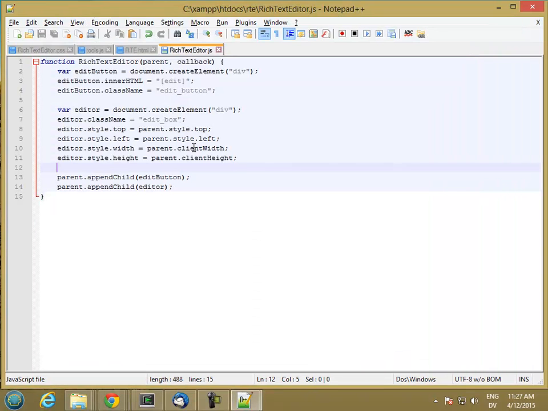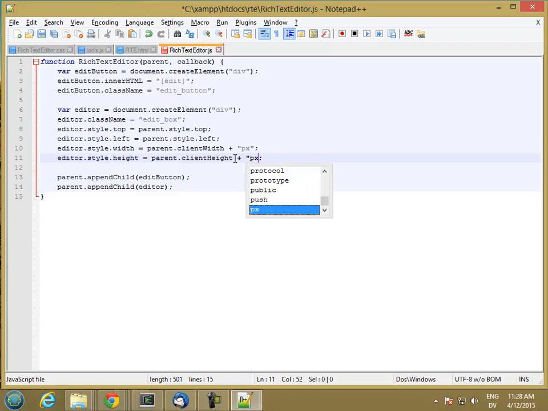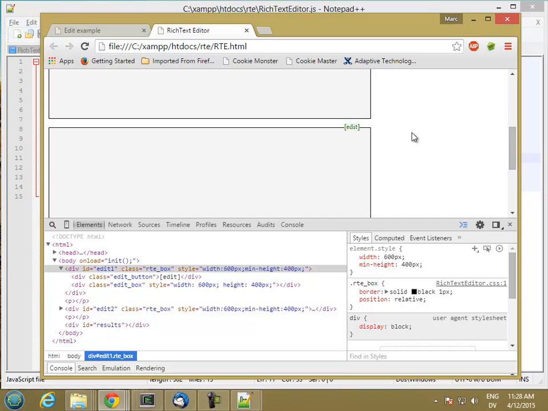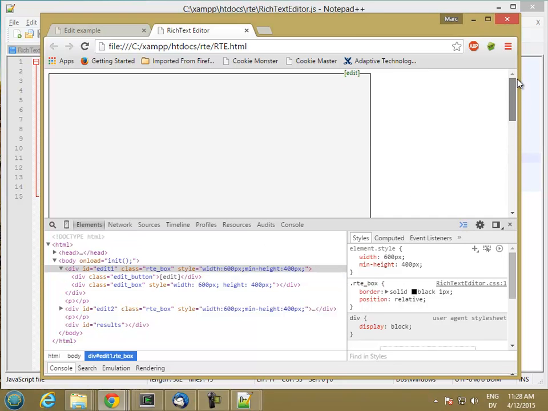Here's something a little odd about setting style information: this doesn't actually take a number, it takes a string like 100 pixels. So believe it or not, to fix this I have to add plus px and plus px. Great, now we see the white smoke in the box and it exactly fits. You'll see 400 pixels by 600 pixels and everything looks good there.